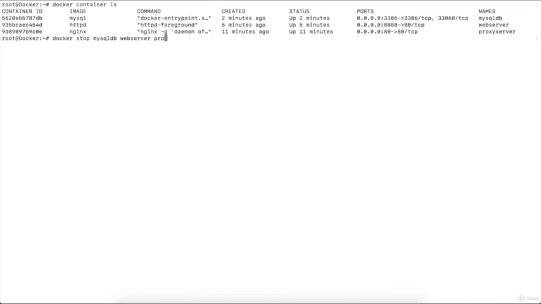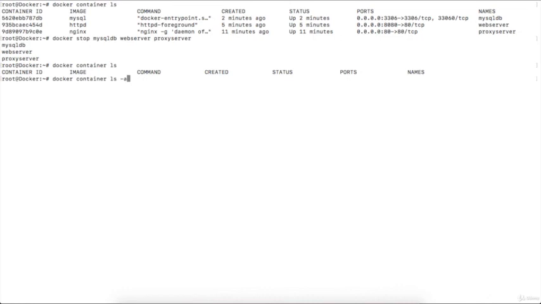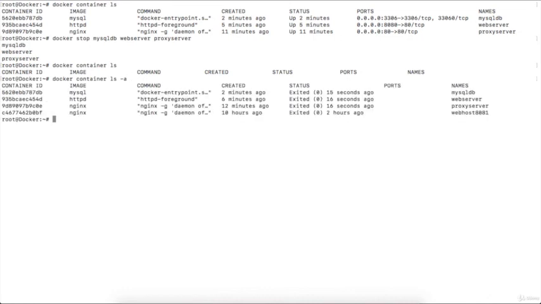If you want to auto-complete the names, you can simply press tab after some starting characters. Hit enter and it will stop all the containers. Again, hit the command docker container ls. See, no container is running, right? If I execute the command docker container ls -a, we can see all the containers have exited.